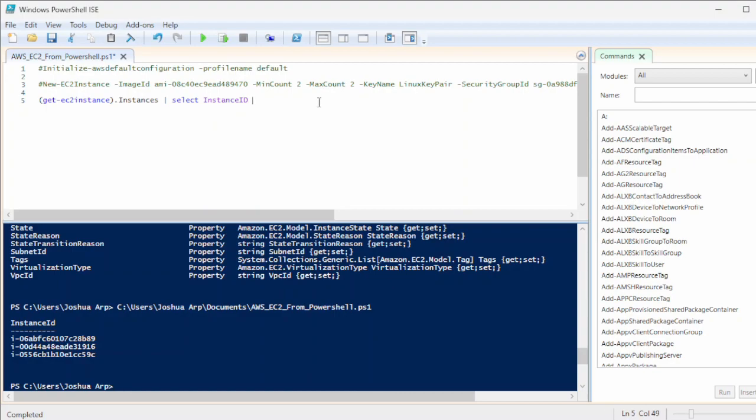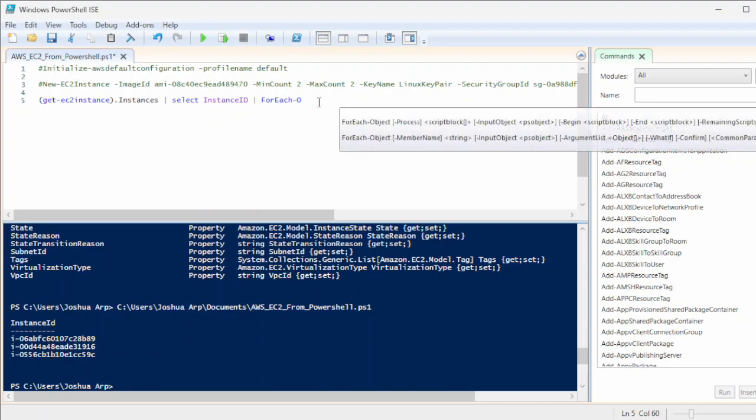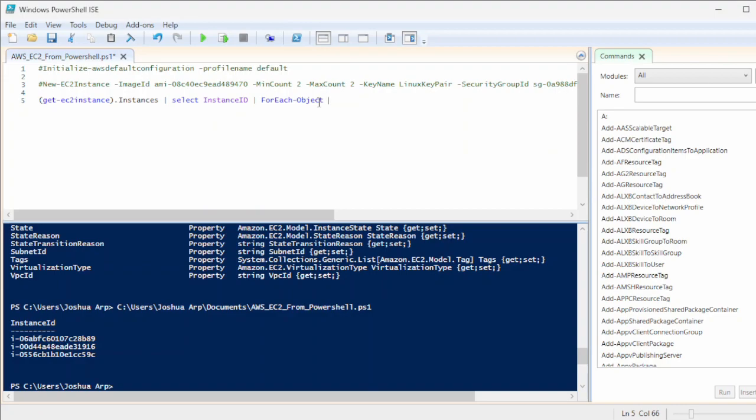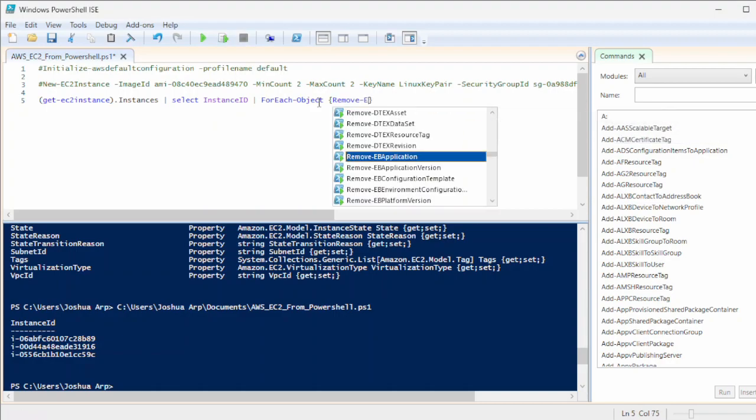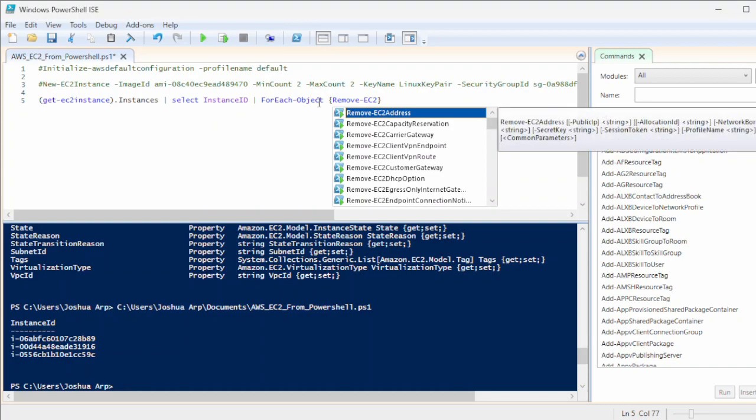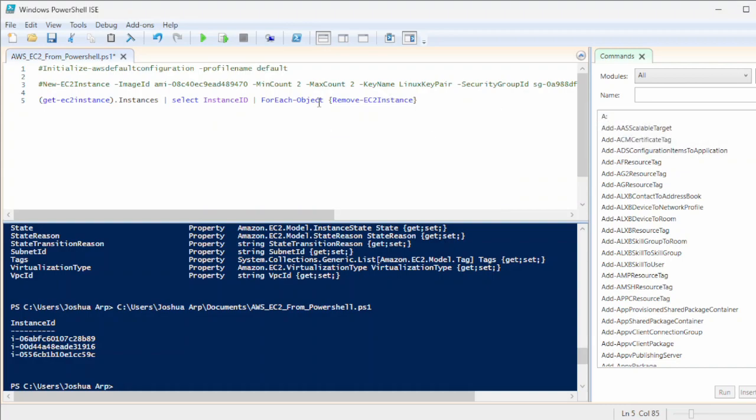So we can now say ForEach-Object, so it's a one word for each object. We're going to run Remove-EC2Instance.